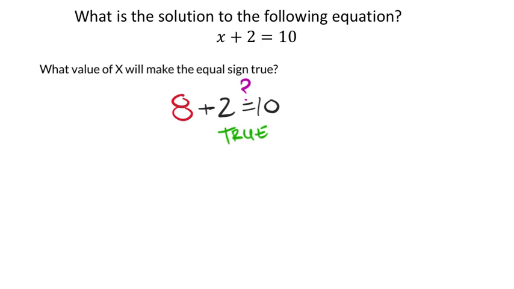Now, here's the way that we usually write this, and this is why I did not do it on the last slide. We usually would show the solution, x equals 8, as x is 8. So in other words, if I take the x from the original equation and replace it with 8, I get a true statement just like I did here. On the assignment, they'll say x equals, and then they'll put a box here. You just type in the 8 and it's good. I kind of like to just show it as, well, x equals 8.